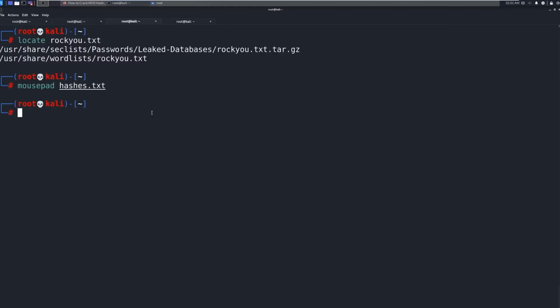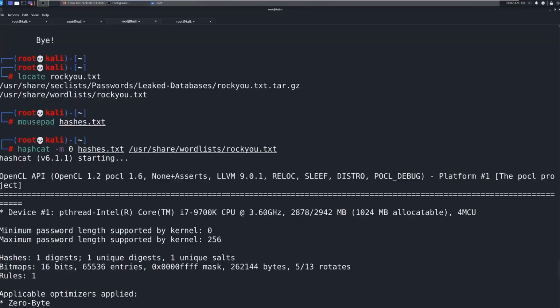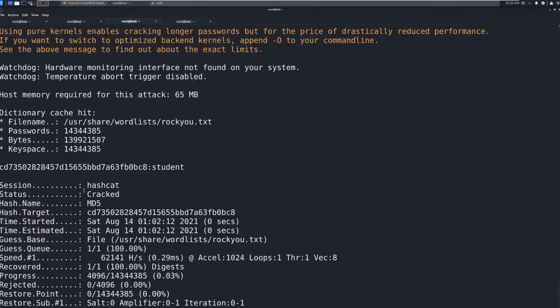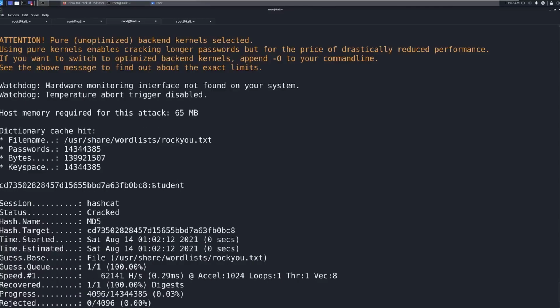Once we've done that, go ahead and run hashcat with a -m of 0. That's a module. We're going to be attacking the module of 0, which correlates to MD5 hashing. We're going to give it the file of hashes.txt, and we're going to give it a word list to run through of rockyou.txt. I'm going to scroll up just so you can see this. It might take a minute to run. It took me a couple seconds here. It gets through it pretty quick. Rockyou runs fairly fast on a VM, and this one picked it up pretty quick. So the password is student. Password of student. Not a very great password.